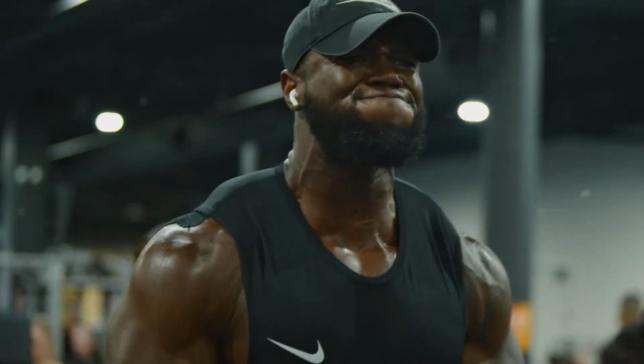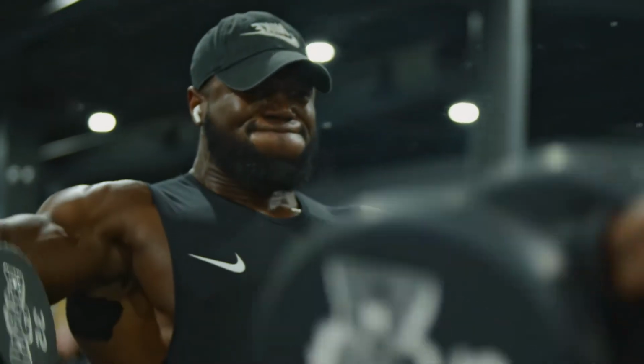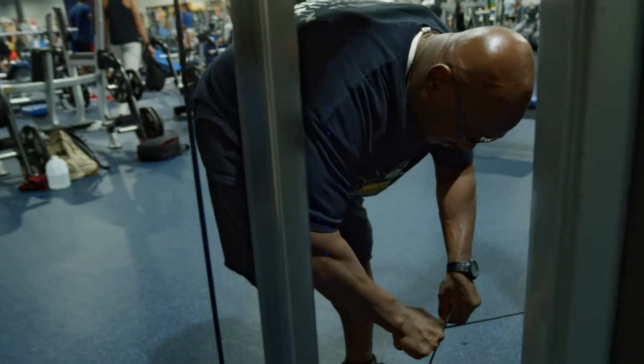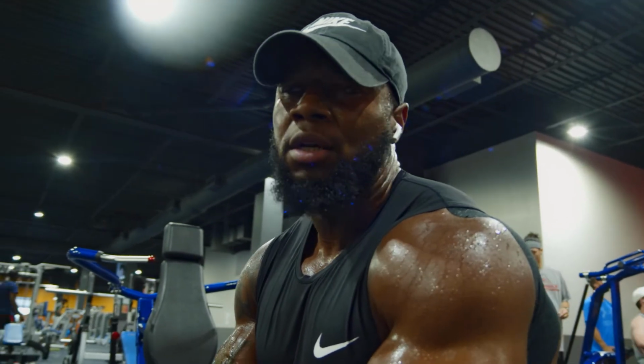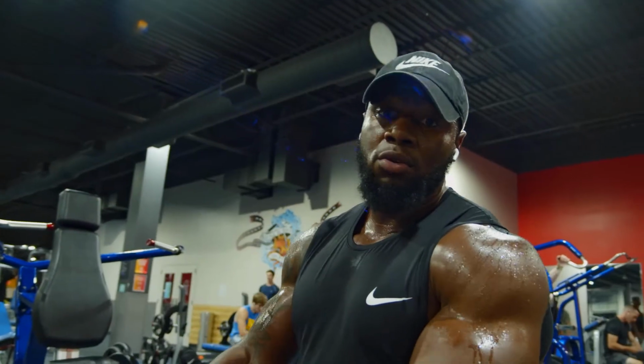So we're working different angles. We started off with side delts. We stayed on side delts, now we're gonna go rear delts. I don't really know what's coming next, I just know that's coming next. But we're just gonna come in a little bit more polished than what we did at the Universe. So, stay tuned.